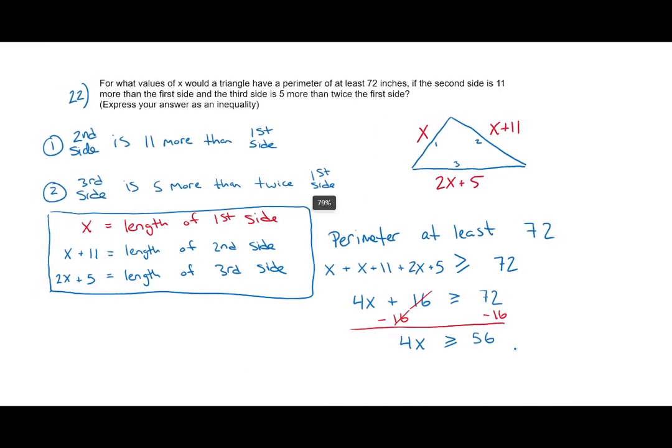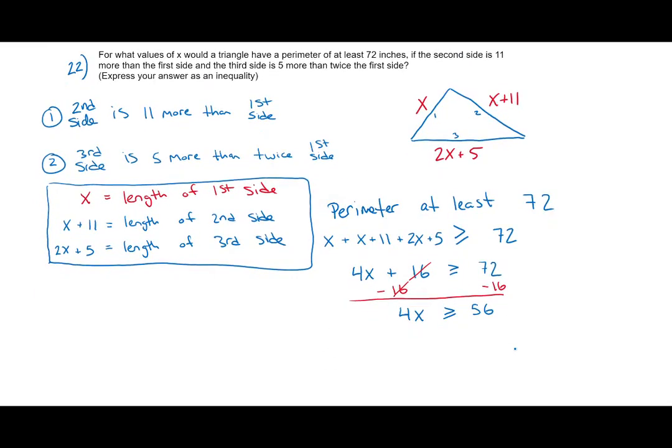All right, let's zoom in so we get a little bit more room down at the bottom. All right, now the x is being multiplied by 4. We want to eliminate that times 4. So we do, again, the opposite, which is divide by 4. So the times 4 and the divide by 4 cancel, and now we have x by itself. We've isolated the variable. Again, what we do to one side, we have to change the other side in exactly the same way. We divided the left by 4, so we have to divide the right by 4. And 56 divided by 4 will give us 14.